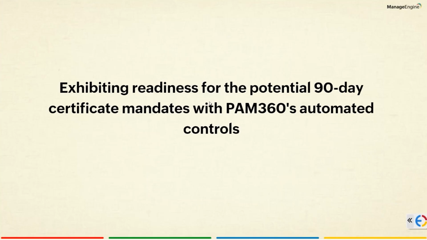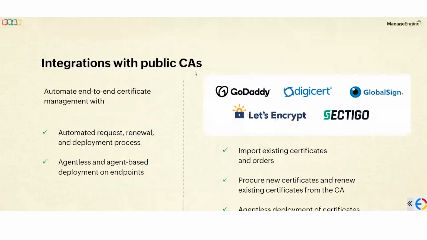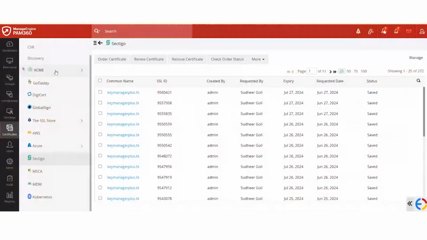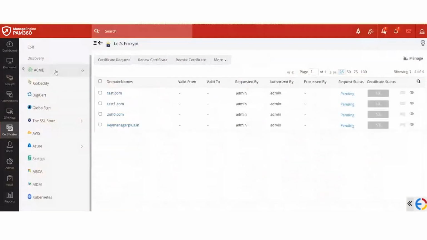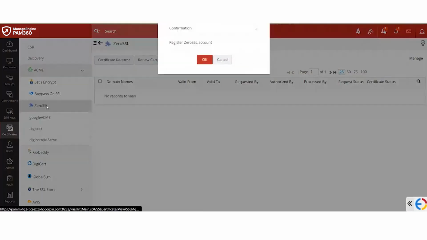PAM 360 has almost adapted the recent trend to 90-day certificates. This is achieved using the ACME integration that is currently available with PAM 360. PAM 360 directly integrates with the ACME providers, by default with Let's Encrypt, Buypass Go SSL, and ZeroSSL.